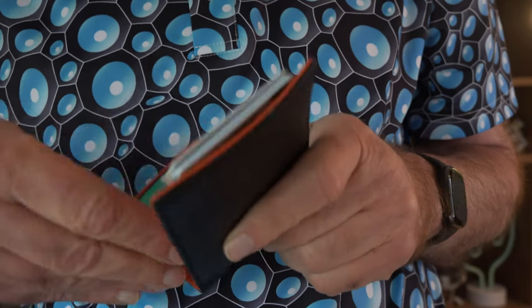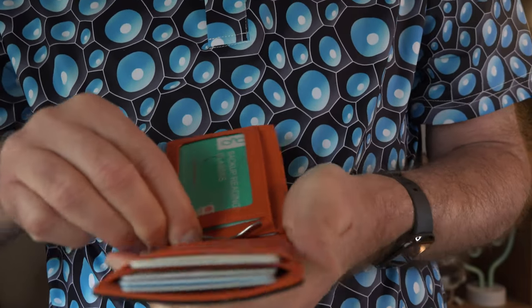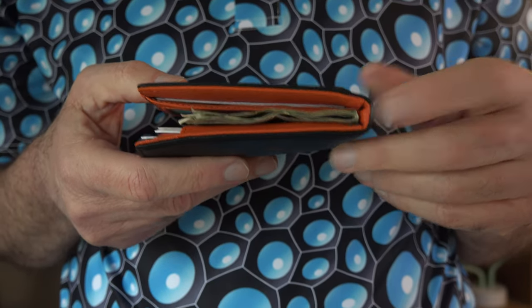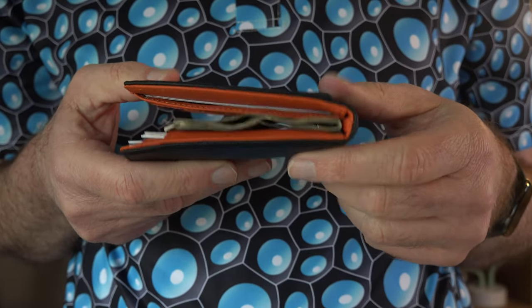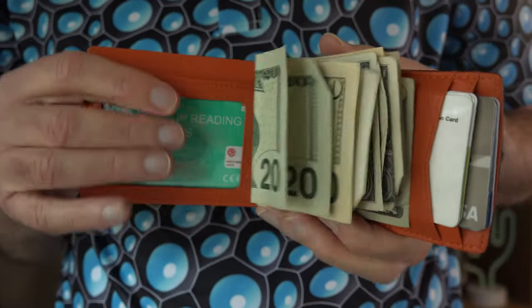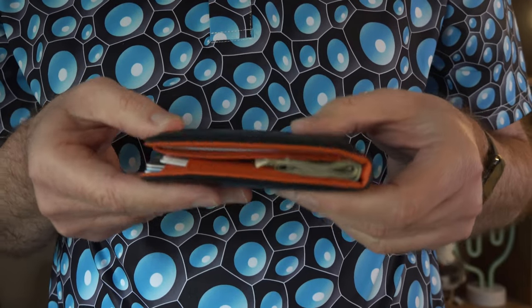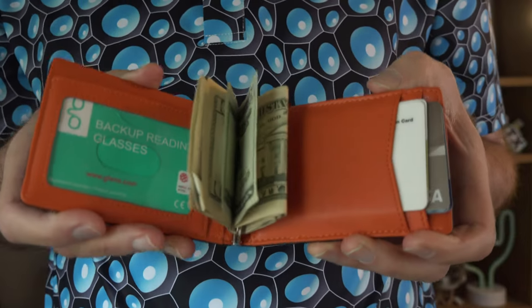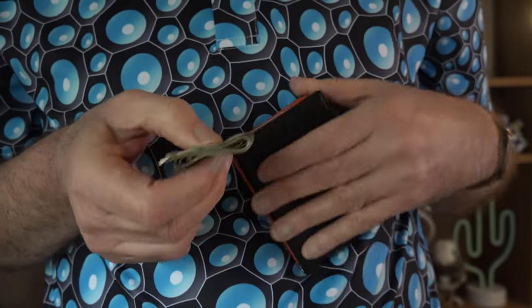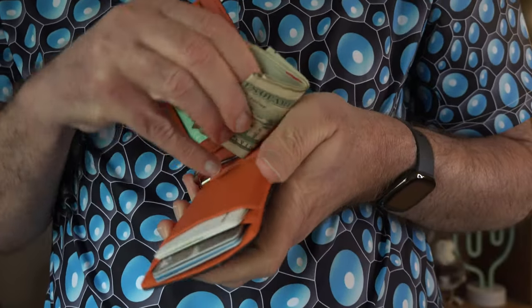Let me put the money clip back in — not too hard to take out and put back in, but the more stuff you have jammed in the wallet the more challenging it is. I've got my six bills in on the money clip. I just folded them once, but when you open up the wallet I don't really like the money doing that. So I'm going to fold it again and see how it looks. Folded twice does make the wallet a little harder to keep closed, but opening it up I think this looks much better. It's really easy to take the money off the clip, get to the bill that you need, pay it, and then slide your remaining bills right back on.